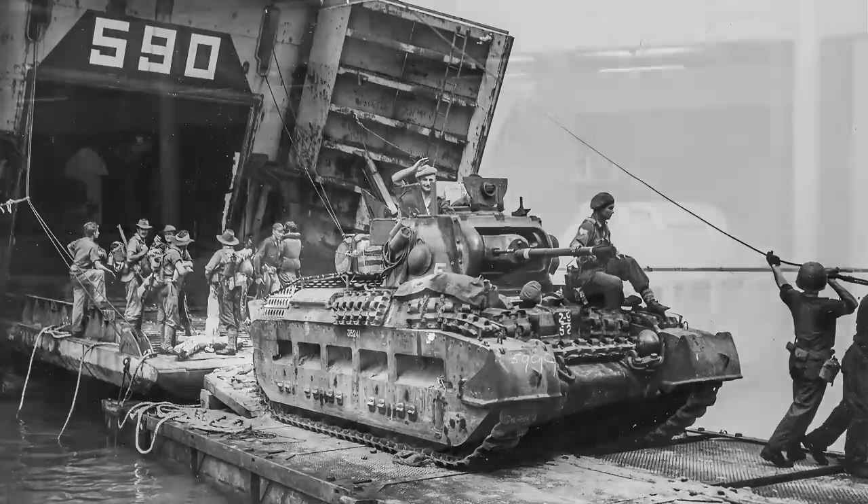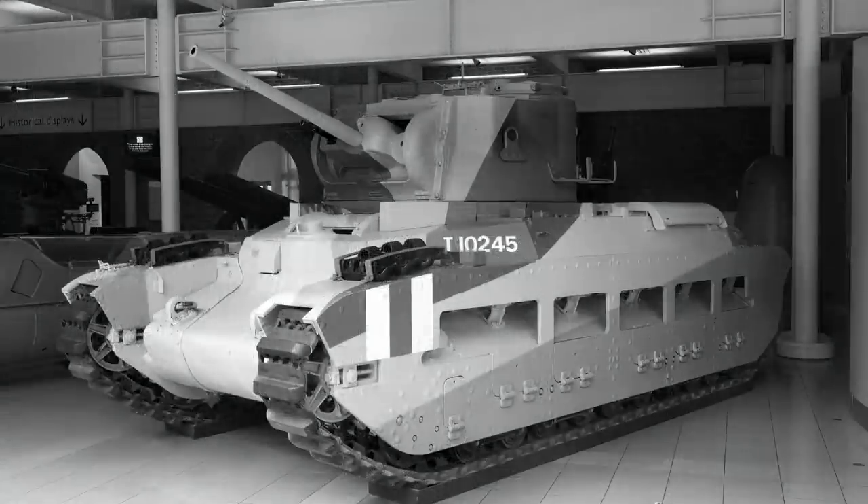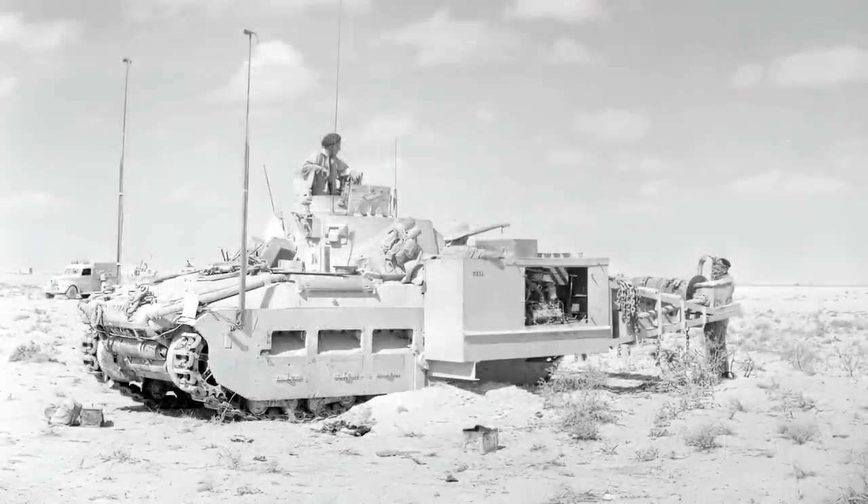Finally there was the Matilda V, the same as the Matilda IV but with a few internal changes — notably it used a Westinghouse air servo mounted directly to the gearbox, instead of the Clayton air servo incorporated in control linkages found on previous machines. There were of course other vehicles tested, primarily for engineering purposes, although oddly there doesn't appear to be a Matilda bridge layer. The Matilda Scorpions were used in North Africa to deal with the threat of mines — these Matildas were reworked in Egypt to have a mine flail added, with the name allegedly coming from the long arms protruding to the front, while the flail motor was on the left-hand side. Scorpion flails were also fitted to US Grant tanks.